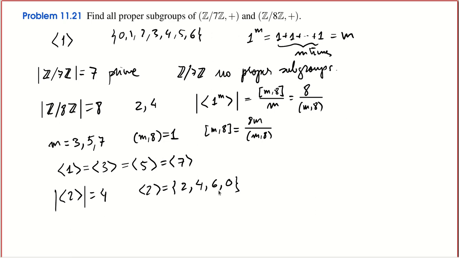Not only this one, right? If you take 6, for instance, the same happens with 6. The greatest common divisor of 6 and 8 is 2 again. So we have exactly the same order. And if you take 6 here, you get the same thing. You have 6 here, 6 plus 6 is 12. 12 is 4, modulo 8. Now if you add 6 more to 4 it is 10. 10 is 2, modulo 8. And if you add 6 more to 2, you get 8, which is 0, modulo 8. So it's exactly the same group as this one. These two subgroups are identical, okay?